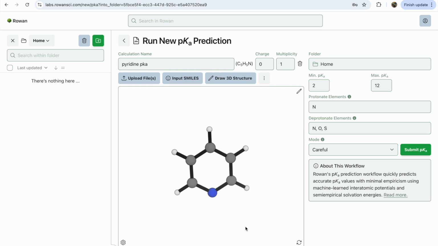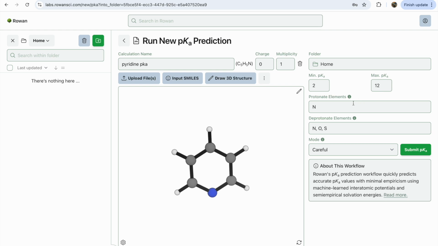And so we have 2 different ways to filter down to the set of questions that you actually have in Rowan. One of them is setting this min and max pKa window, which essentially says, we're not going to look for pKa's which are crazy low or crazy high, things that might exist only under extreme conditions. We're just going to restrict ourselves to asking about pKa's within the range 2 and 12, which is pretty normal for physiological or close to physiological conditions. If we were looking at, for instance, enolate deprotonation, enolate generation, strong base chemistry or superacid chemistry, we might want to make this window a little bit larger so that we can actually see the pKa's that we care about for that.